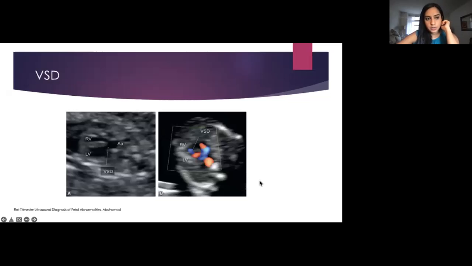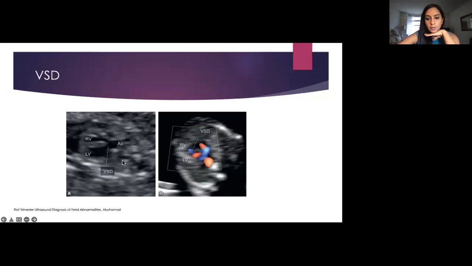So VSDs, which we commonly see in the second trimester, are generally too small to reliably be isolated anomalies in the first trimester. So caution should be made in making this diagnosis, given the significant false positives, which are usually due to dropout in 2D ultrasound and color overlapping when using color Doppler. But in most cases, the VSD is reliably demonstrated when it's associated with another cardiac anomaly. So if you see something else, it's important to also check for a VSD. Or if you see that your 4-chamber view is abnormal, it should increase your suspicion for a VSD.